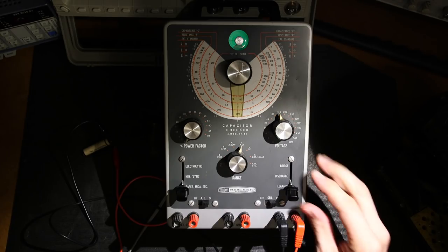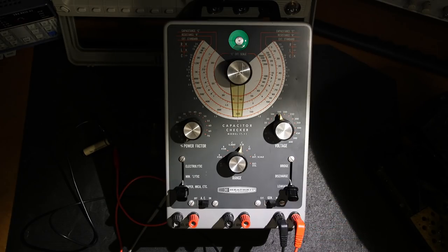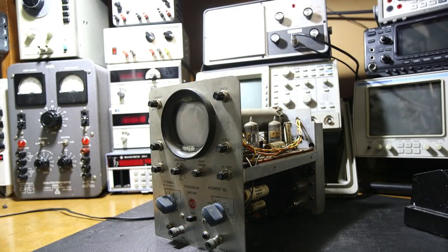So all of those capacitors in there are most likely going to be very leaky, including that really ugly wax capacitor, that 0.5 microfarad 1000 volt one. That one's going to be a real big problem. But I'll still put it on my current limited supply and bring it up slowly here and see if there's any life in the oscilloscope. I have the oscilloscope attached to my current limited variac in isolation transformer, and I'm going to start this off at about 60 volts. So I'll just move my variac here to the 60 volt mark, about there, and I'm going to turn on the AC supply.